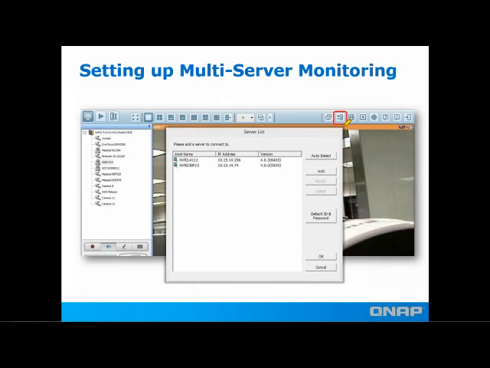There's the button which I mentioned in my demo, which is for adding additional servers. When you click on this button, the system will auto detect other servers inside the same network, or you can manually add a new server.